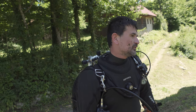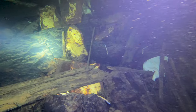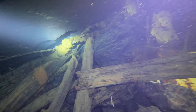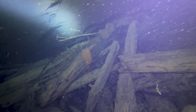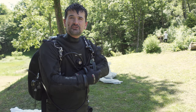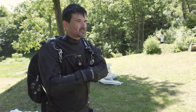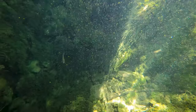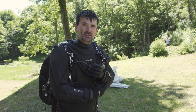Quite difficult. Quite difficult? Yeah. The water still flows inside, so when we are taking it out, it flows into us, and some pieces are quite big, so it gets a lot of pull. But the good thing is that the endemic fish are here. I saw at least like 100 of them. Wow. Usually previously we would maybe see 5-6 of them and that's it, but now the populations are recovering.